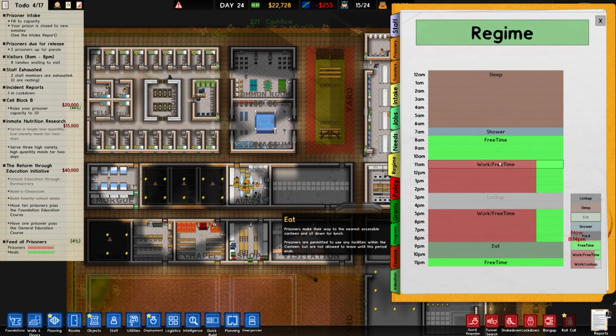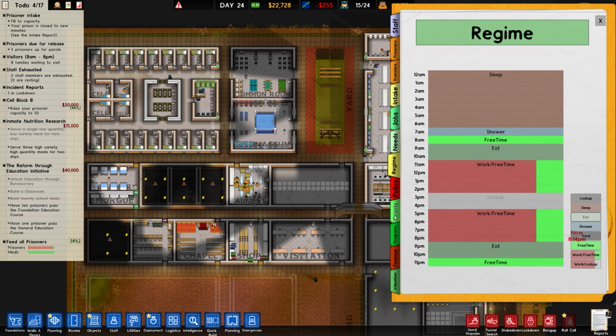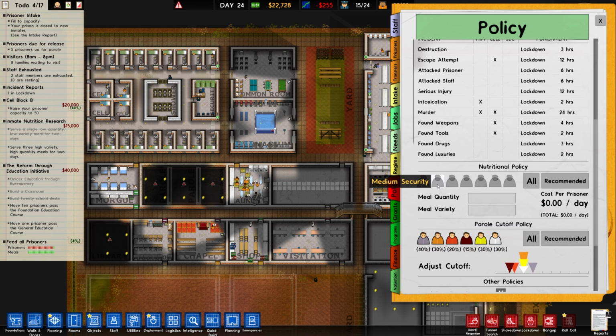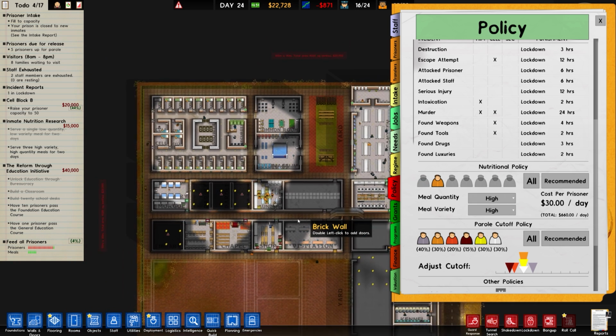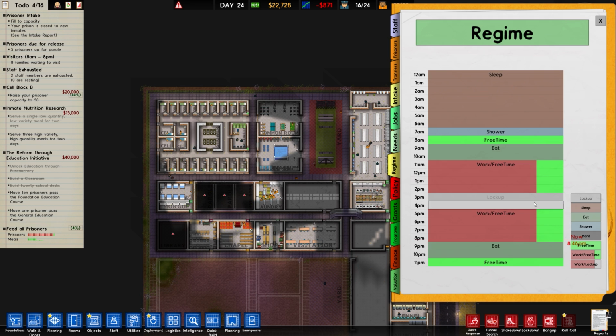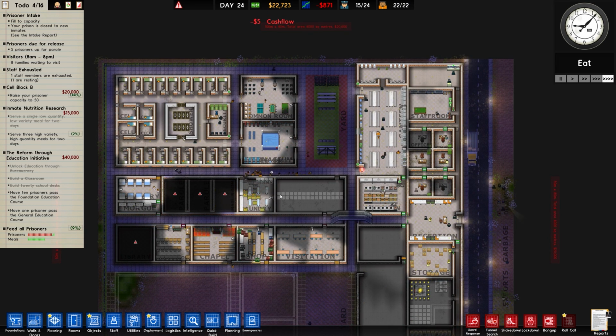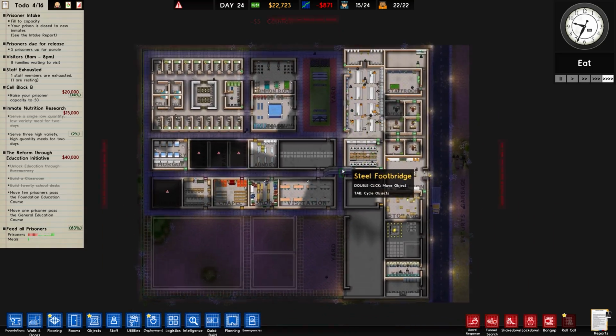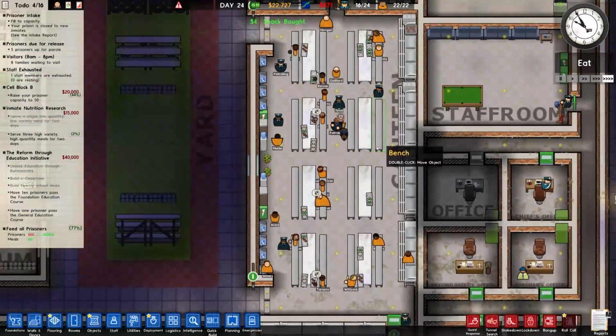So let's change our regime. Now we need to serve for that prisoner a high quantity, high variety meal. We need to serve, how many is it? Oh, 3. We need to serve 3. So let's go for eat there as well. So we're working now on the inmate nutritional research: serve 3 high variety, high quantity meals for 2 days. But overall, quite happy with what we've got so far.